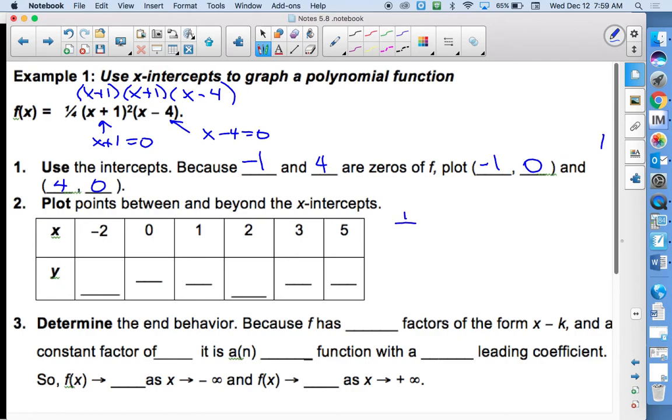So we're taking 1/4 and then -2 plus 1 squared, -2 minus 4. And if you put it in your calculator exactly like this, and I would say you could even put 1/4 as 0.25, and you don't have to worry about the fractions. But use parentheses, plug it in exactly as it's listed with using the -2, and then you'll get an answer for your y. So 0.25, -2 plus 1 squared, -2 minus 4.